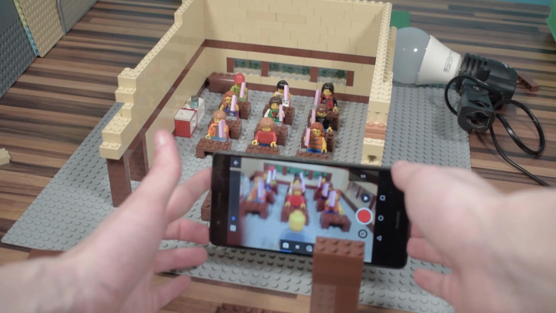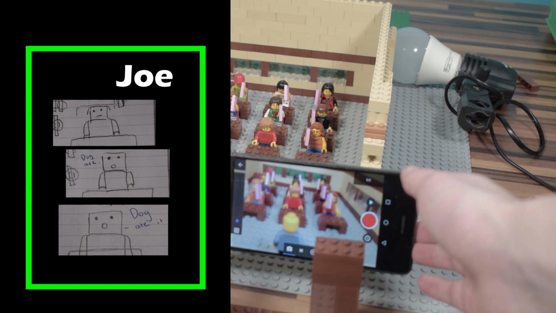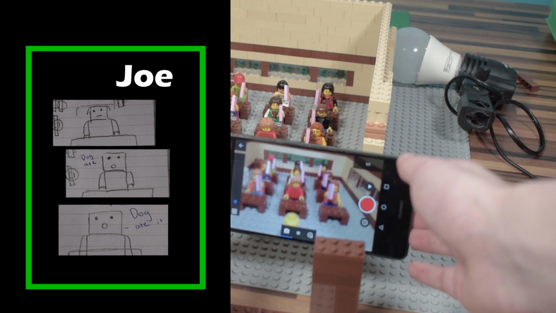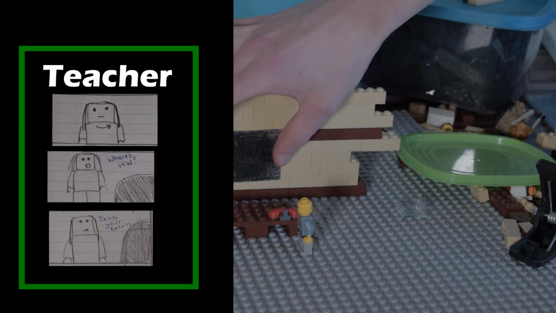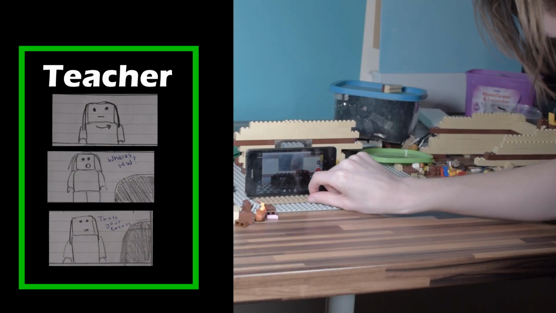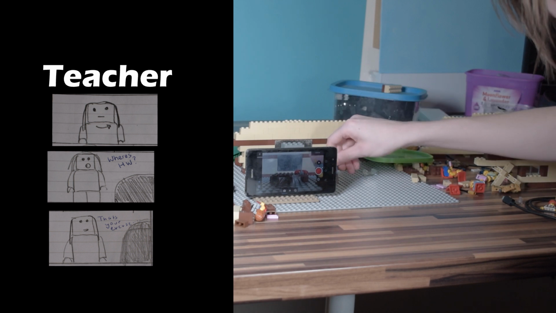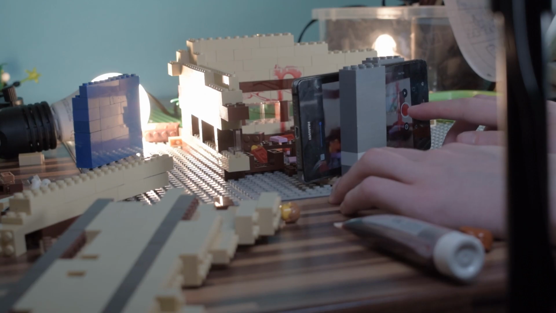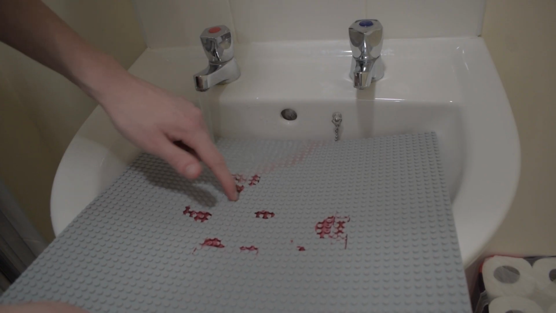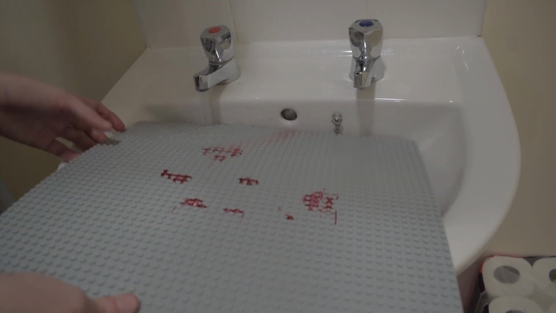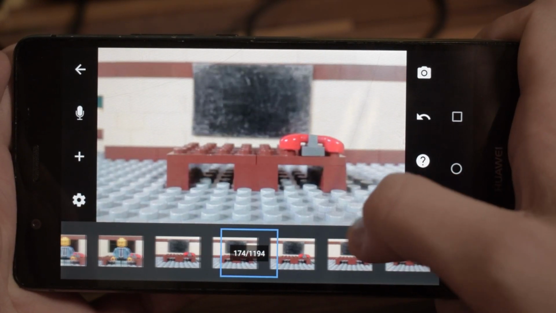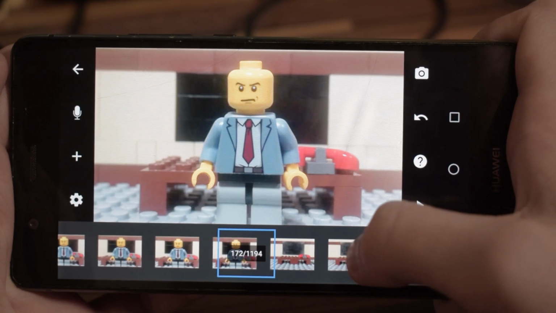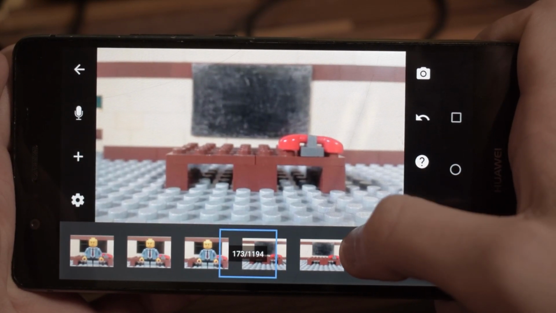So I build the set of the classroom, and using the storyboard, do all of Joe's shots. Then I tear that down and build the wall with a blackboard background and do all the teacher shots. And the storyboard makes sure I don't waste any time having to put back up a set that I've already torn down. I did the shot with the fake blood last because, man, fake blood is a nightmare to clean off, like it gets everywhere. But once I'd finished shooting, my timeline was just this big, long, non-congruent mess because none of the footage was in order. But that's where editing comes in.